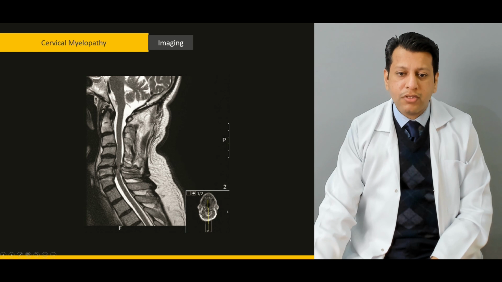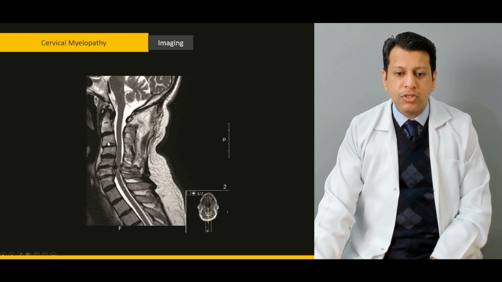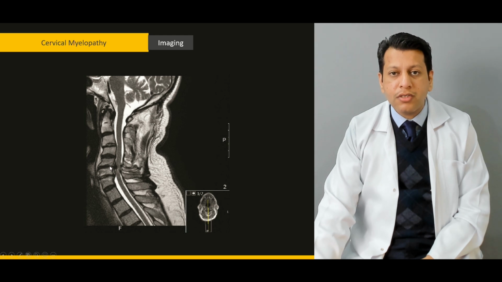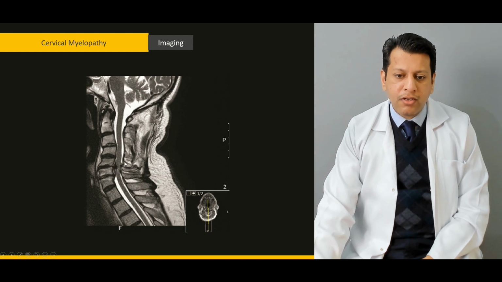And when you look at the MRI, this is the view which is usually available: C2, C3, C4, C5, C6, C7. If you look closely at C5, C6, C7, there is definitely loss of vertebral height. You cannot appreciate any disc as well, probably between C5, C6 and C6, C7. This means there was definitely extrusion of the disc. There were spondylotic changes, degenerative changes as well. If you see clearly over here, there is this anterior ossified formation over here and over here as well. Then there is some thickening as well as hypertrophy of the posterior longitudinal ligament over here. And if you see, there may be ligamentum flavum hypertrophy as well, and probably the spinal cord is being stenosed or impinged at this level.